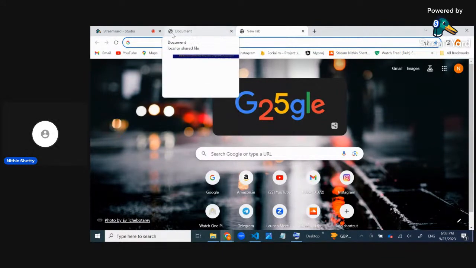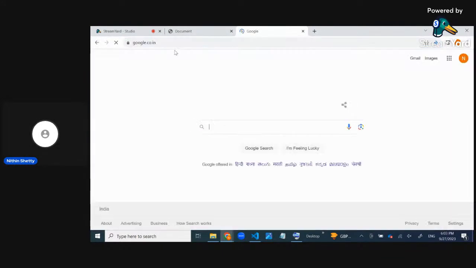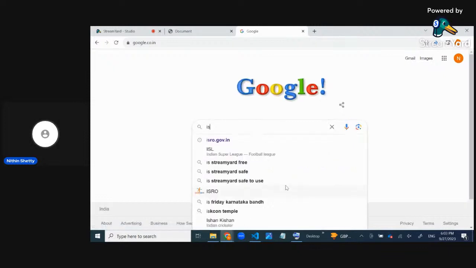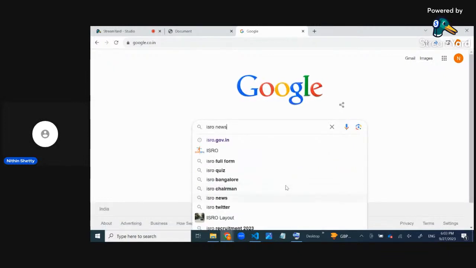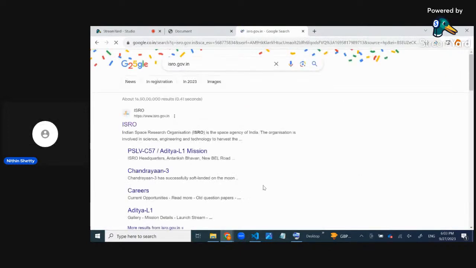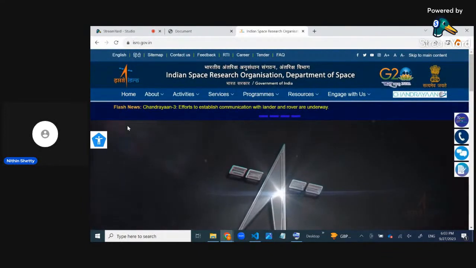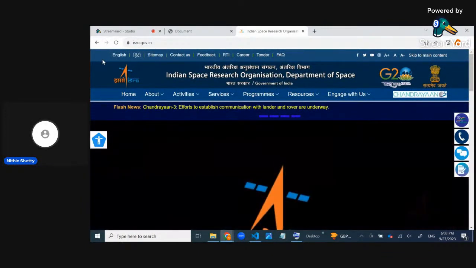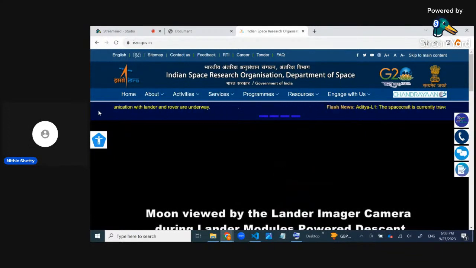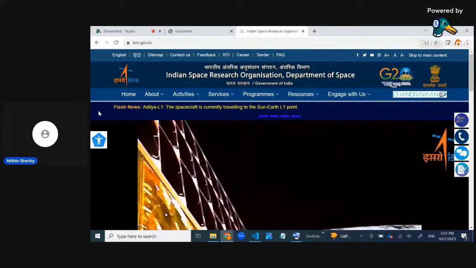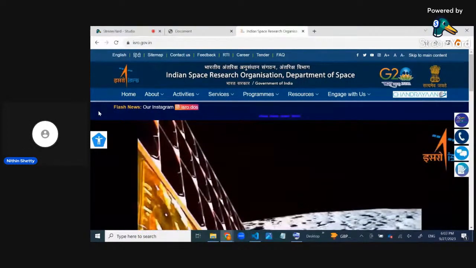Let me go to Google and open the original website, isro.gov.in, and this is the case. So we have completed sections 1, 2, 3, and 4.